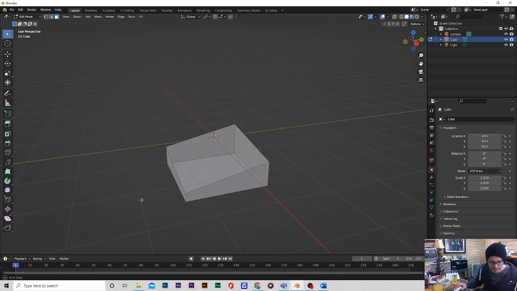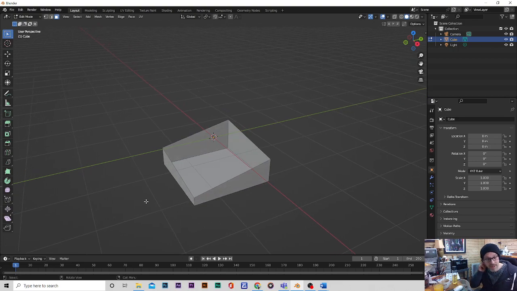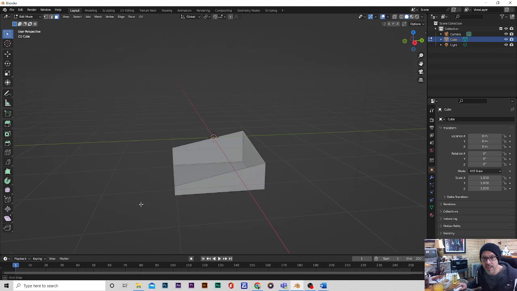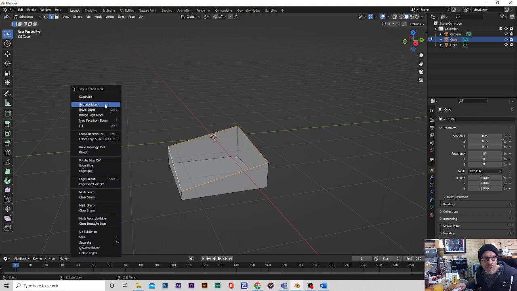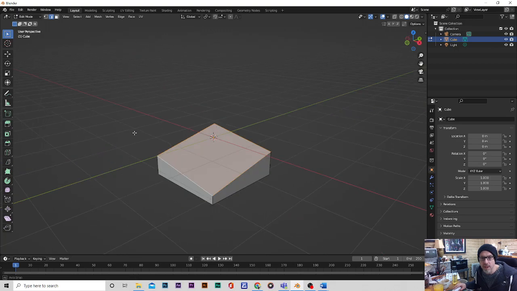Now, if you want to get really smart with it, and I know some of you were asking me about this last week, and I didn't have any answers for you. If we wanted to fill this top in again and give it a brand new face, now we know how to do that. So we'll go to select edges, click all the edges here. There's a bunch of different ways that you can do this, three main ways. I'm going to show you the most appropriate way for now. We'll come off that, and then we're going to right click and go to New Face from Edges, and then just click that, and there we go.